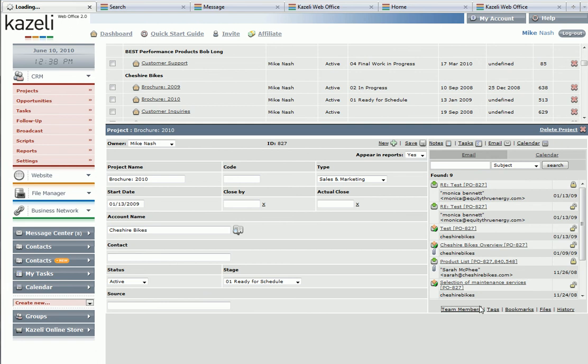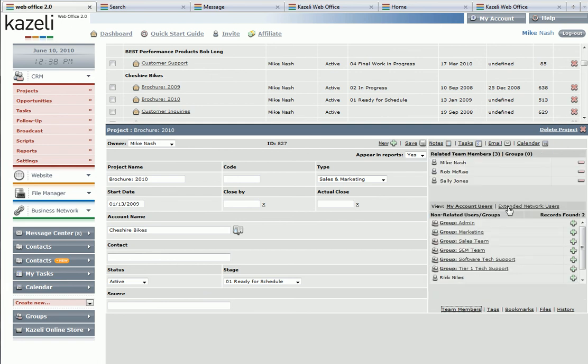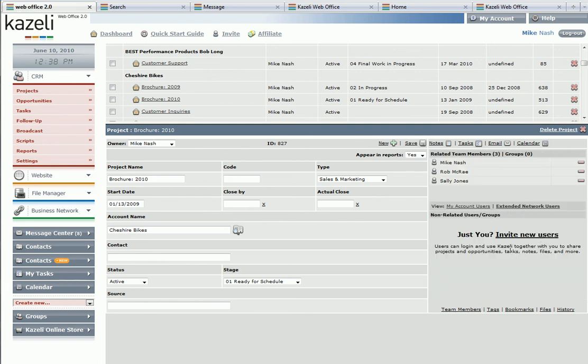You can also have some advanced features here where you can go to team members and extend this particular project out to possibly your printer. And you can invite them to join you on this particular project. So that way your designer can upload the large file for the printers, and the printers can have access to the same exact repository.